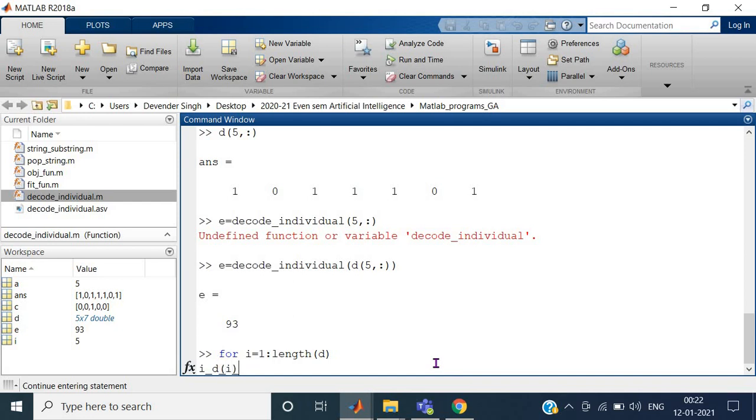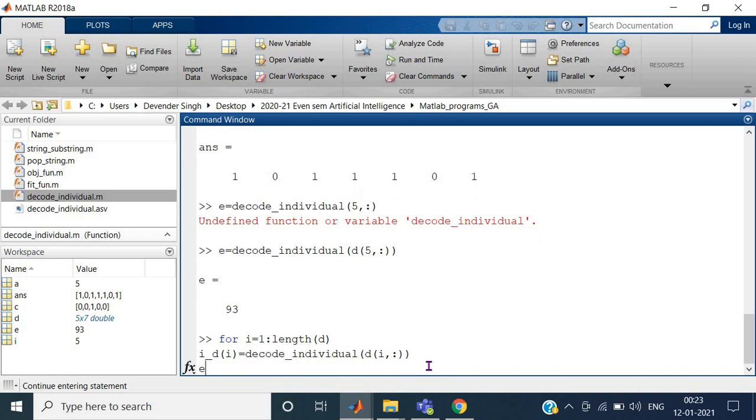So id is now an array, equal to decode individual, and you can put here d(i). I think that is all. It should generate all of them.